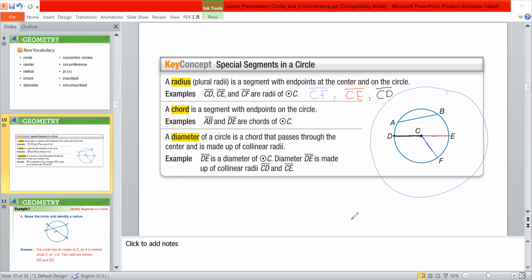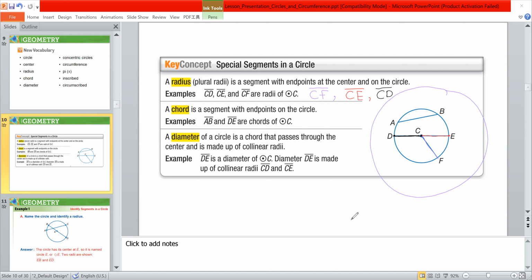We're going to the second one. Thanks, Tamim. The second one is the chord. The chord of the circle is the segment with the end points on the circle. It means any line that starts at a point on the circle and ends at another point of the circle is called a chord.